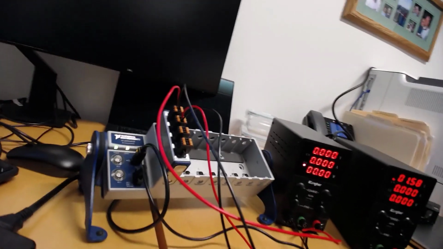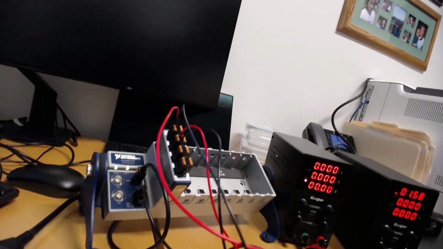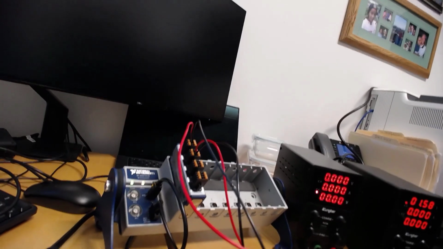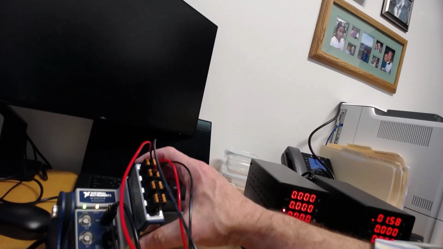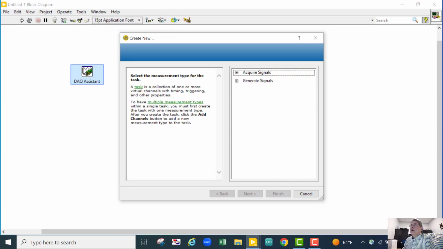When our program goes to take a reading, our program sends a message to this device, tells it to take a reading, and then it sends that reading back. In our program right here, it's asking us, do we want to acquire a signal or do we want to generate a signal? Like you're going to see on the wind tunnel, the speed can be controlled by a voltage.